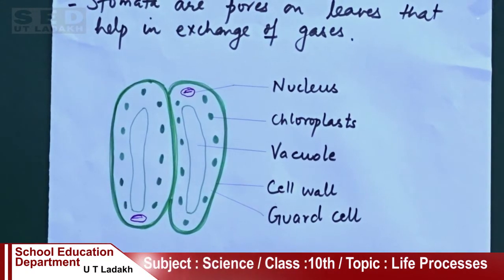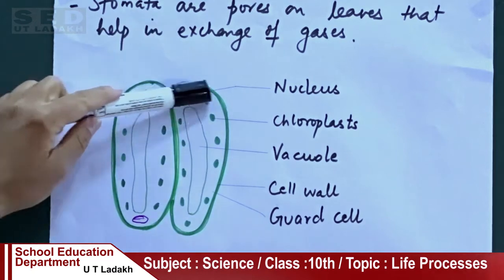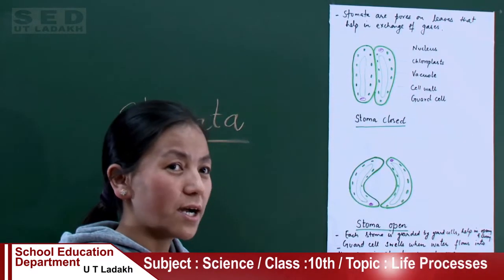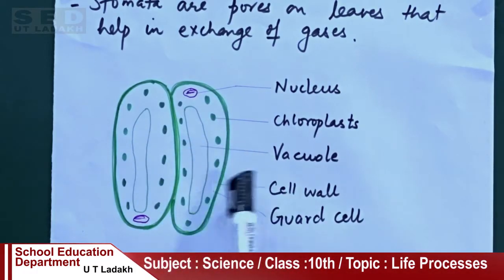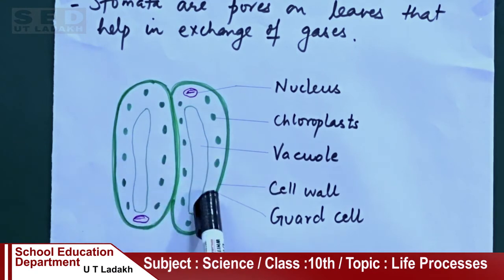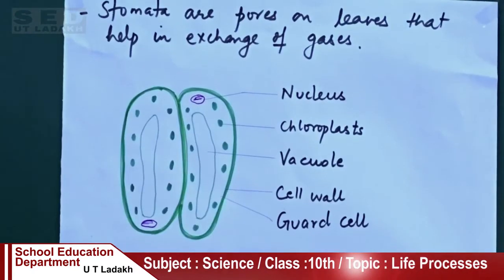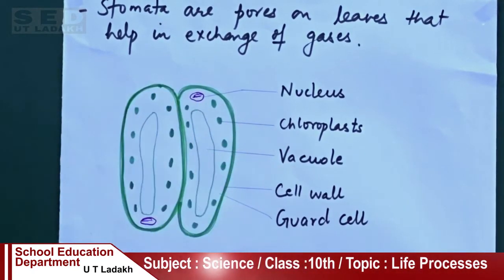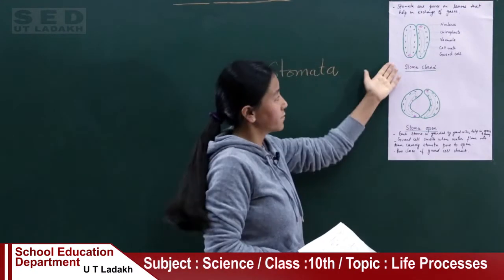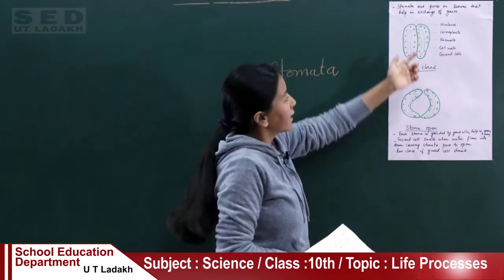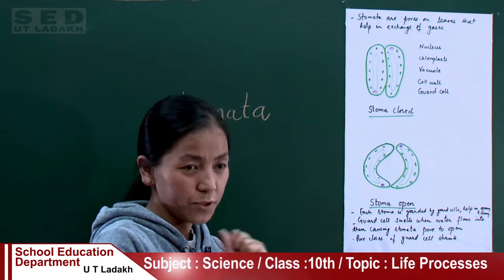Now, when we talk about stomata, as you can see, this is the enlarged view of a stoma. There is a nucleus, there are chloroplasts, which are always present in a plant cell, right? And the vacuoles of a plant cell are enlarged. Then there is this guard cell, and you can see the stoma, the pore here. The pores are guarded by guard cells. These guard cells help in the opening and closing of the small pores. This is an enlarged view of a pore of stomata, and the guard cells help in the opening and closing of stomata by shrinking and swelling.